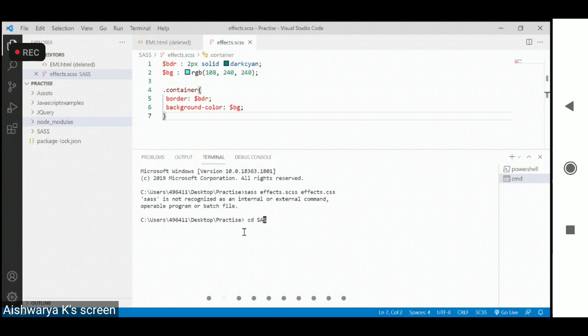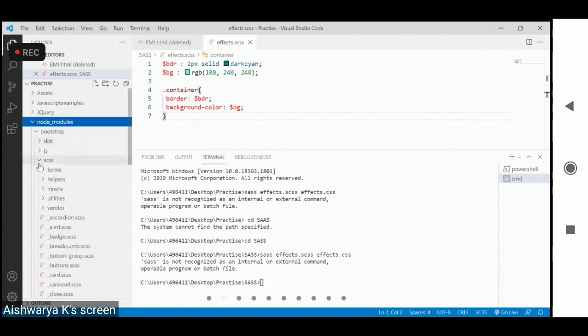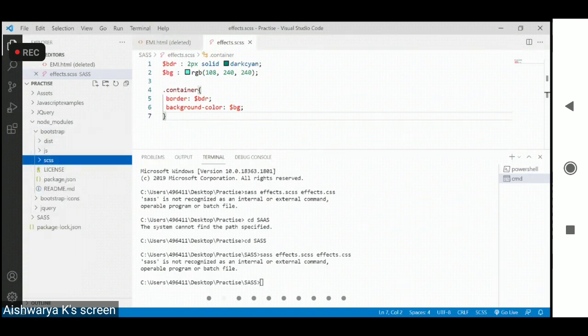SASS. No, SASS. You misspelled it. Capitalization doesn't matter. Okay. Here you have to run that command. SASS is not installed. Okay, but we could see all the SASS related files. These are bootstrap files. But to compile them, you need a compiler. You can have the file, but the compiler is not there. You have to install it. npm install -g sass. I told you, right?